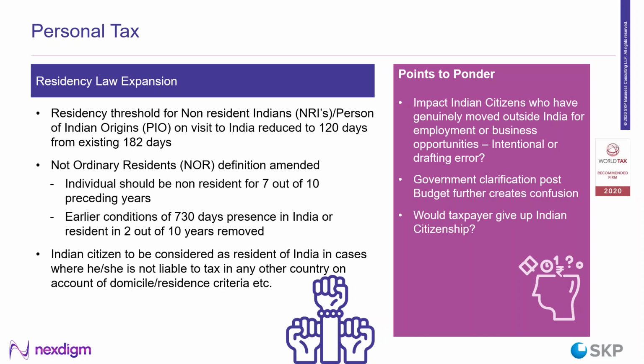Further, a concept which is globally accepted, that of a stateless person, has been introduced in this budget, whereby an Indian citizen who has gone outside of India and is not paying tax in any country, or is trying to avoid paying tax because he is visiting multiple countries and not becoming resident of any country, would now be taxed in India, as certain deeming provisions to treat him as a resident have been introduced in the budget.